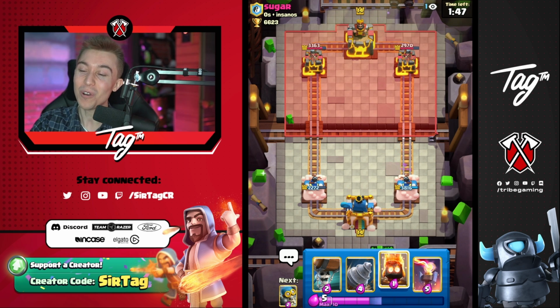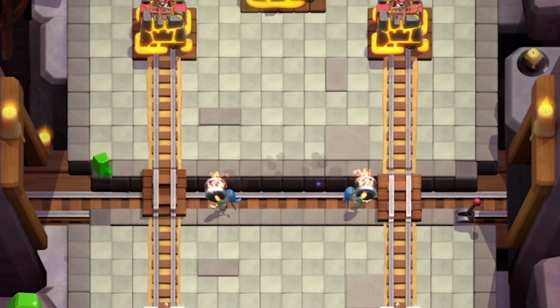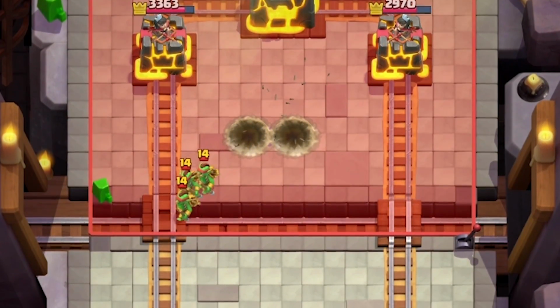All right, I can Fire Spirit. I can go in for Wall Breakers. Most of the time when you split your Wall Breakers, you're just going to get Goblin Hutted in the middle, but we'll have to wait and see. Yeah, there it is. Pretty obvious. At least the Wall Breakers are able to connect. Wow, that was really ridiculous that we were able to finish this off.